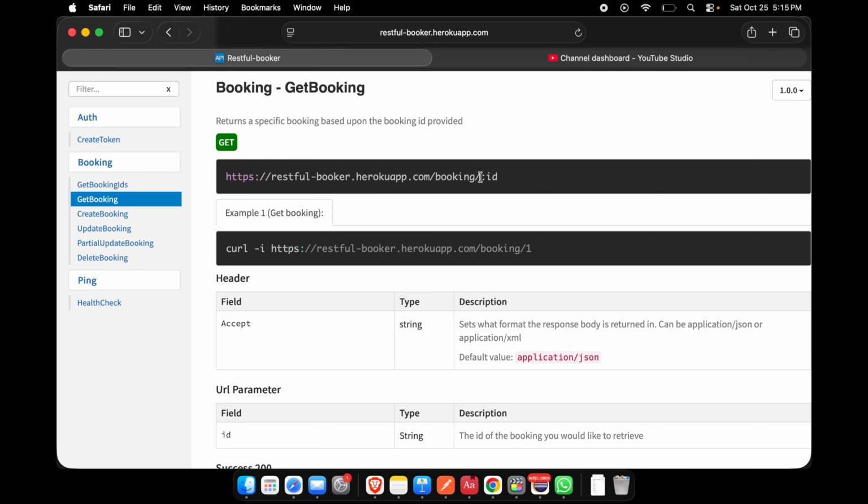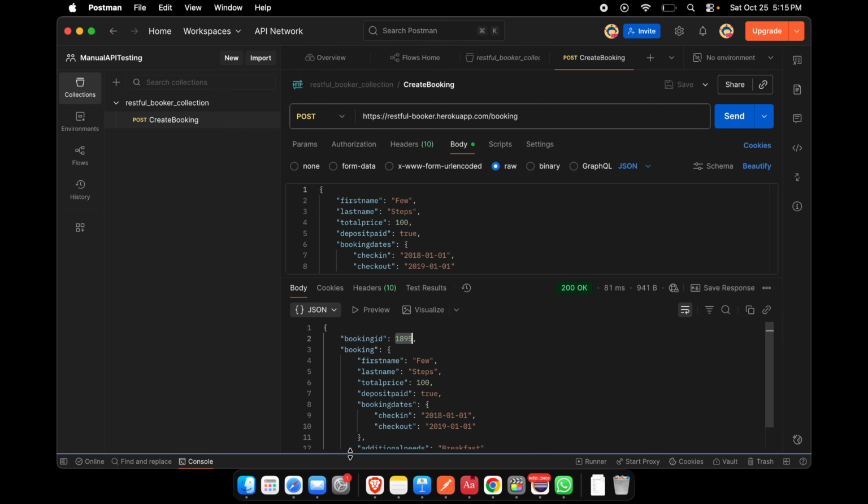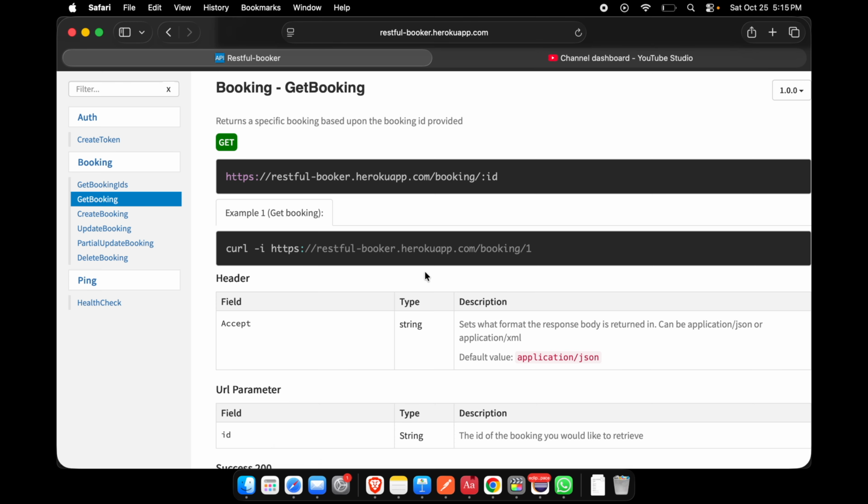This API has two sections. One is this section, another is this section. And this is one of the example APIs. Here you are seeing the ID. Here the mentioned ID means 1. For our case, the ID should be like this. So let's go into the details of this API. For the get request, if you check carefully, there is nothing, only the URL. This is the URI part, this is the resource, and this is the path, which is actually telling us which data we need to see, like a path parameter.